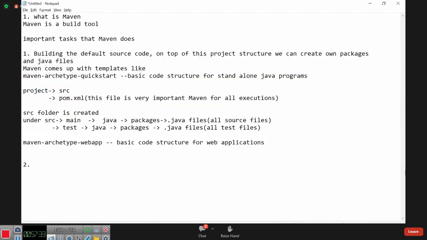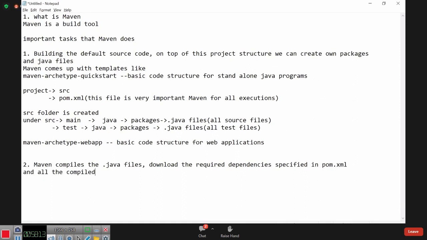The second one is that Maven compiles the Java files, downloads the required libraries or dependencies specified in the pom.xml, and all the compiled .class files will be packaged.